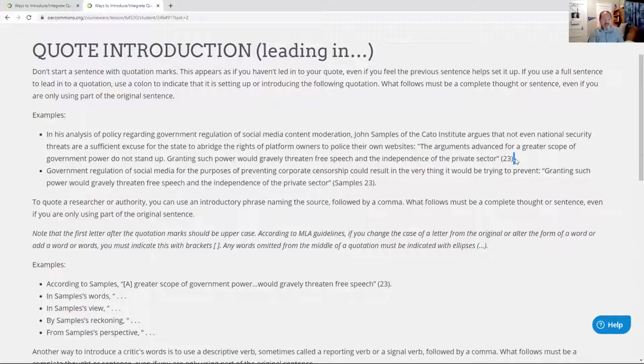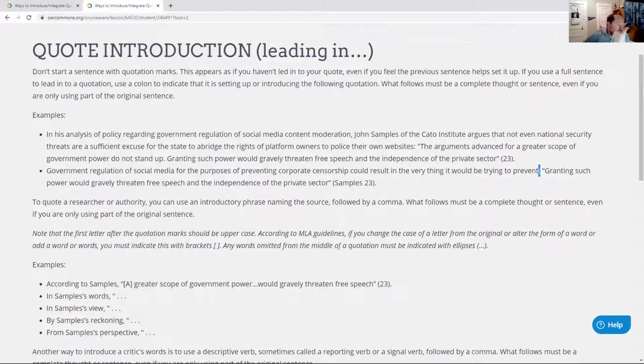And all I need there is the page number. I don't put the word page. That's a no-no. I don't put an abbreviation of the word page, like P or PG. No, I just put the number, 23. That means page 23. Now, if I didn't mention John Samples, and the only reason you wouldn't mention the author's name before a quote is because you already mentioned them.